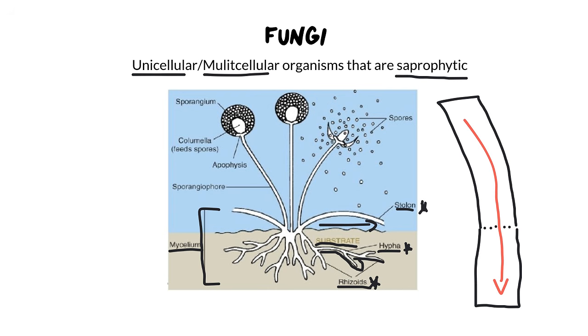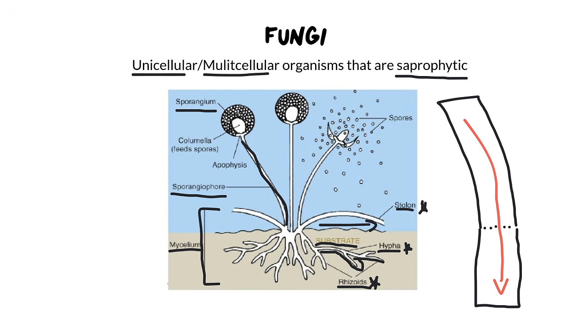So what you'll notice is we have something called a sporangiophore. And a sporangiophore is referring to this structure, this long structure over here, where we are going to reproduce from. And at the end, there's a ball-like structure that's called the sporangium. That's the whole round structure. And each one of those tiny little round circles is a spore.